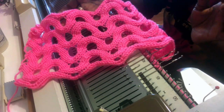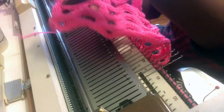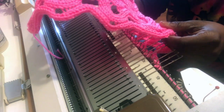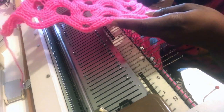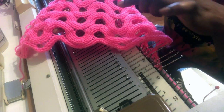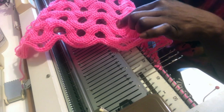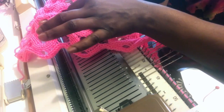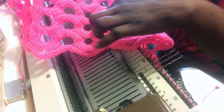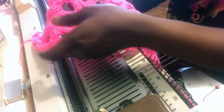And what I like to do is I don't like to steam this. I like this little puffy curved look of it. It makes a great cowl. I've made several of them for holiday gifts for people. And again, this is using 3 needles in work with 1 out of work. And you get a nice thin squiggly line of knitting with nice, you know, holes.